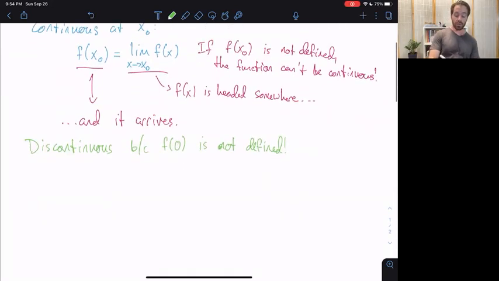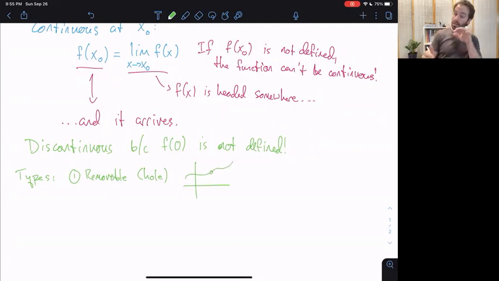You should familiarize yourself with the types of discontinuities. There's removable, sometimes known as a hole. That's when a function is moving along and then all of a sudden has a single hole punched out of it. And sometimes it can adopt an alternate value either above or below, but it doesn't have to. So this is a removable discontinuity. So is this. So is this. And it doesn't depend on whether the function has a value at that point or not.